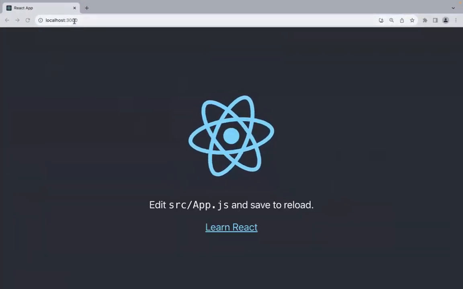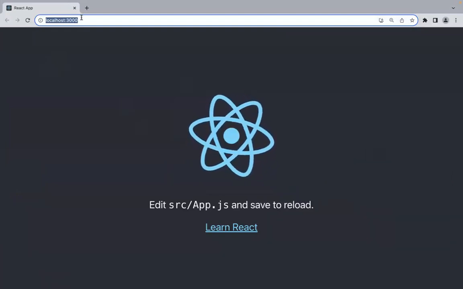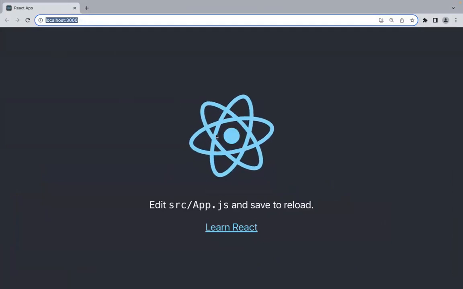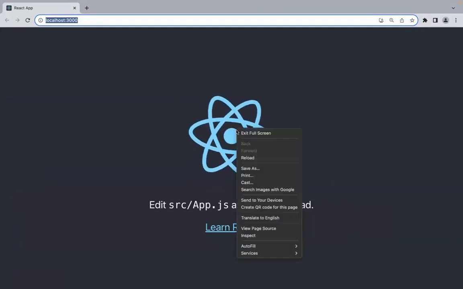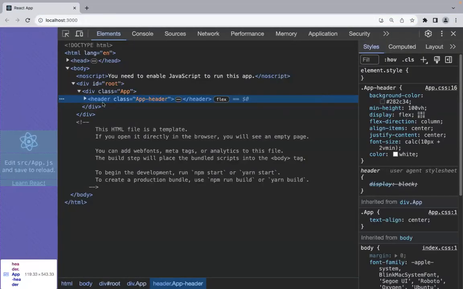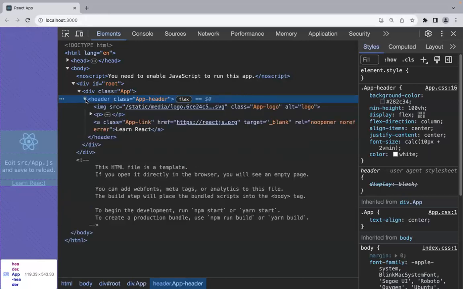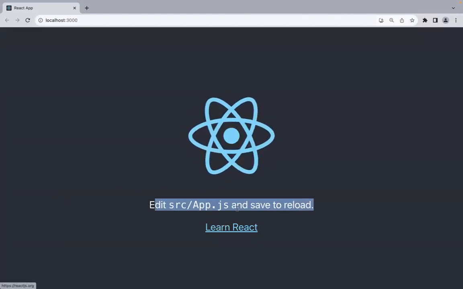It is running on localhost 3000, and that is the default local server that gets created. And I have an image, some GIF image that is attached, and I have some information coming in.